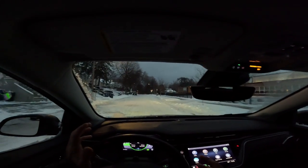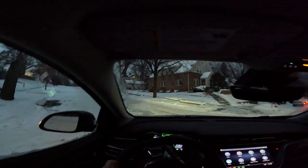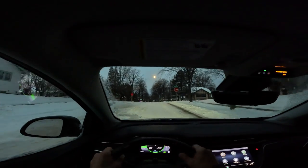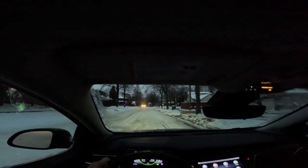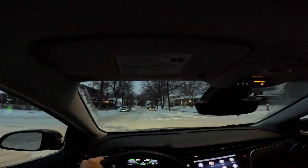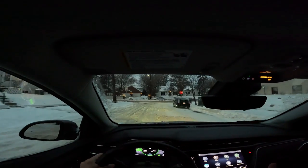This is what we mostly have all winter long - this kind of hard-packed road surface. Yes, we get snowstorms and have to get through fresh snow, but that's only during a snowfall. For the large majority of driving, the roads are like this - plowed but with a layer of packed snow over the surface. That's pretty much the state of roads all winter, which is why having dedicated snow tires is necessary because this surface gets pretty slippery.